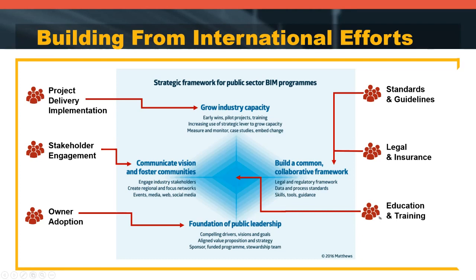We've been working with advisors from other countries that have taken this problem on. This in the center of this chart is the strategic framework that the European Union BIM Task Group established to help member countries set up their information management programs and look at how to both identify needs and measure progress. And we've aligned our efforts, our work streams, with this idea of growing industry capacity, building a common collaborative framework, having a foundation for public and private owner leadership, and communications to foster vision and build communities.